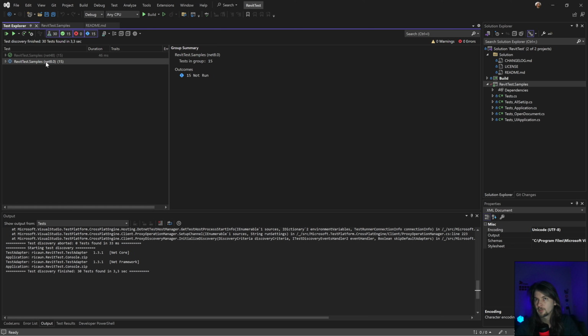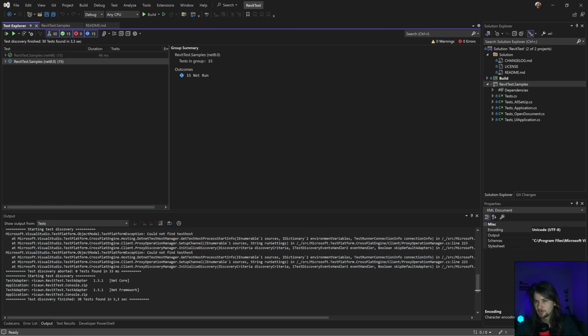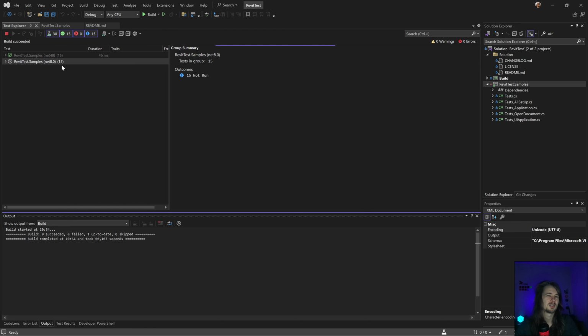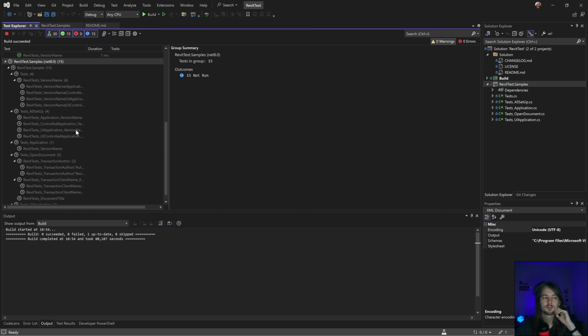Yeah, kind of works, but the Windows is missing. I have some errors after that, but yeah, if I try to run this, let's see if it works. In this exact moment, it should work. Probably just open my Revit right now. Oh, let's wait. Yeah, it's opening. Where's my Revit?